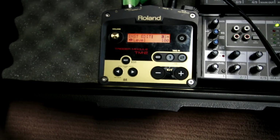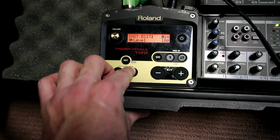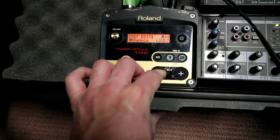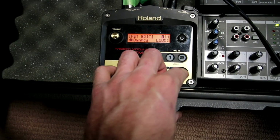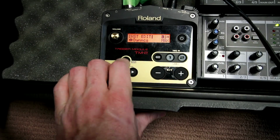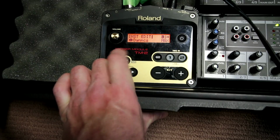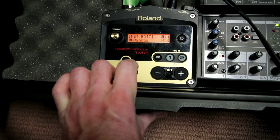They're not all set to 100. You want that at 100, otherwise if you notice you have, say, 2 triggers or one's louder than the other or anything like that, or it's not full volume, change that to 100. Dynamics, this is where you can actually set the single trigger. I set that to max. Loud 2, loud 3, it's close, but I don't want dynamics in my kick drum, so it's in 2 spots. I set it to max and loud 2 in the other one just to make sure.